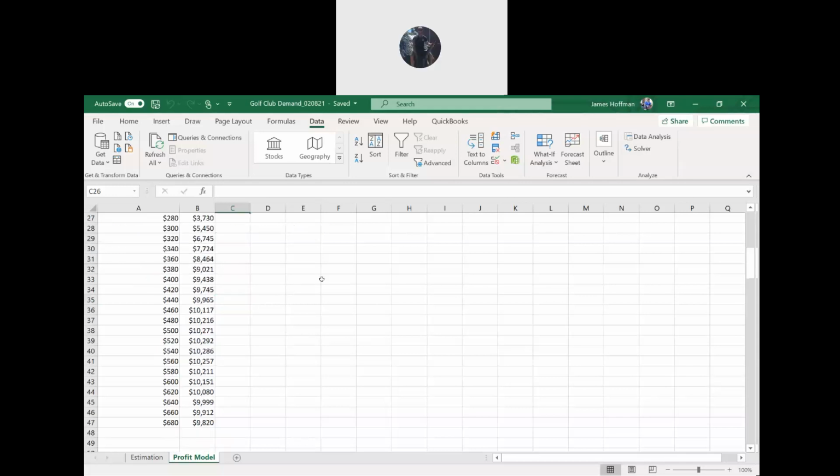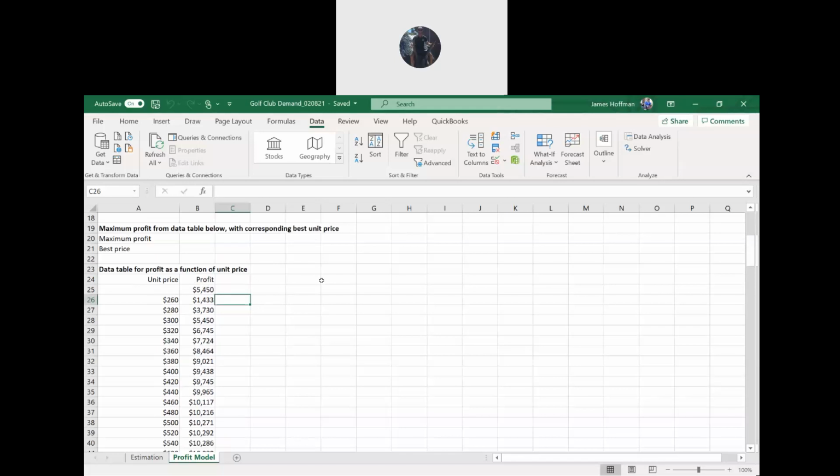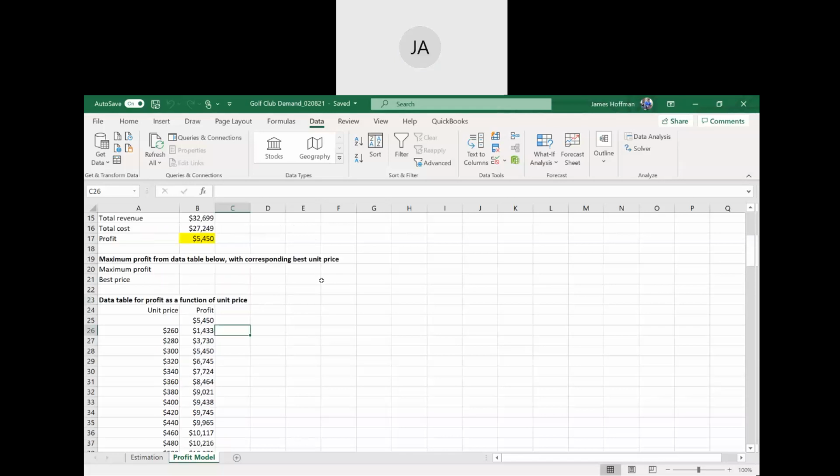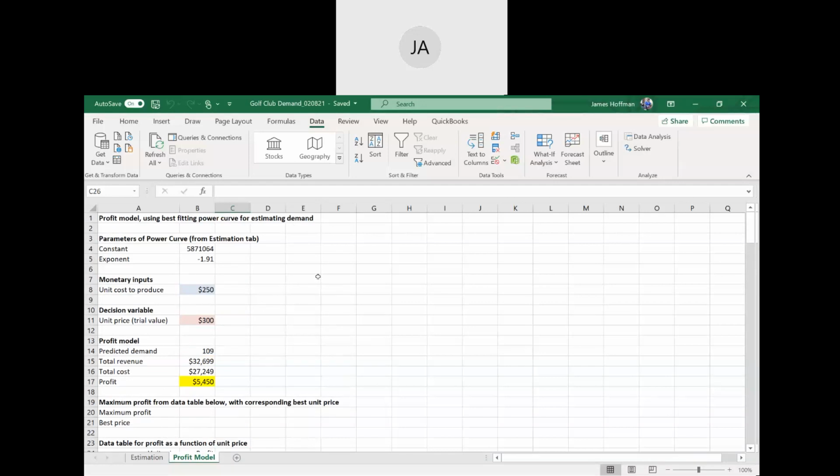And then last question for me. How did you get from the very top, how'd you get constant exponent? Yeah, so you have to type this part in. There was a part that was omitted in the profit model that you just had to manually put in. Yours starts here, you have the profit model and the monetary inputs.